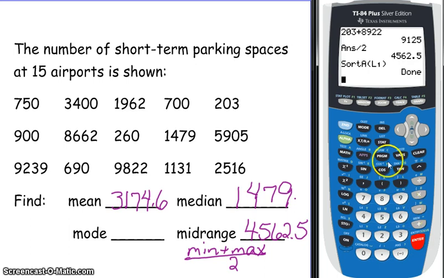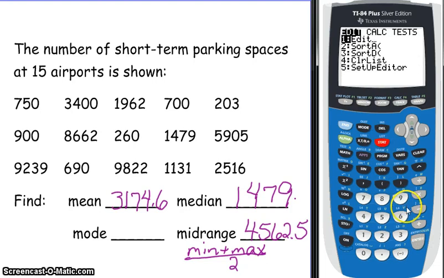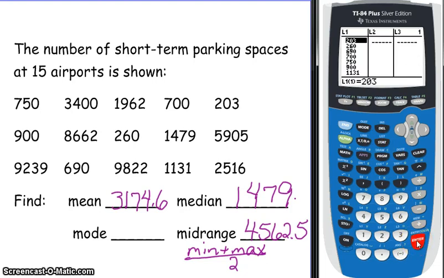We'll go back to that, press the stat key, and under edit, and now it's taken list 1 and put it in order for us, so maybe we can easily identify if we have a mode in this list of information. So with all these values, do we have a mode? No. Okay, so this is none, no mode.